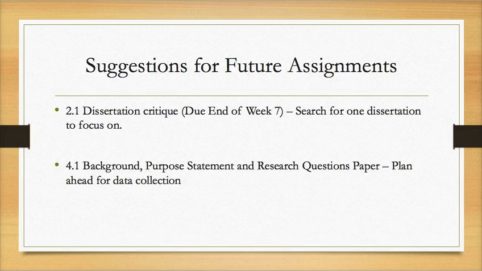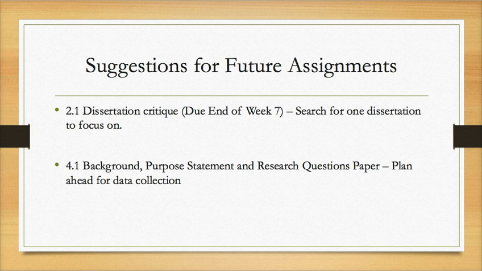So the first is the 2.1 dissertation critique, and that's due at the end of week 7. And so for this assignment, you are supposed to pick one dissertation to focus on. My hope is that you search for probably about 10 or so dissertations, and you pare that down to maybe 5 very quickly.